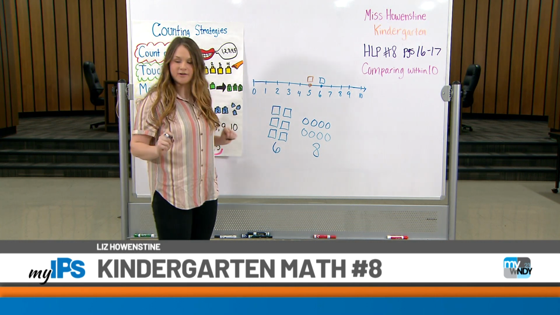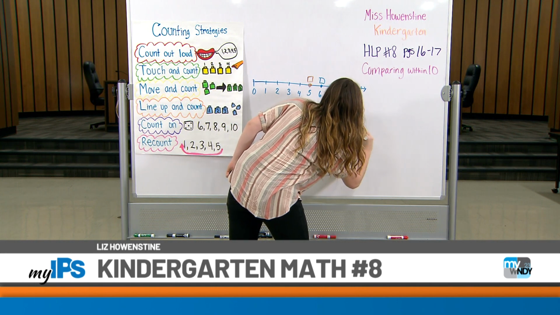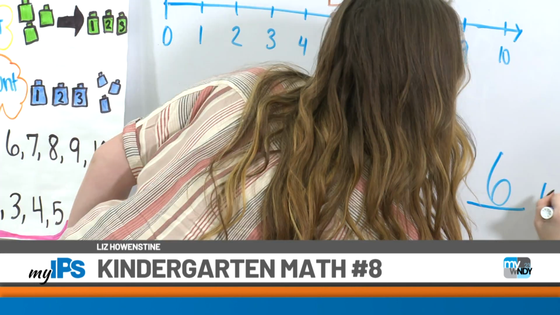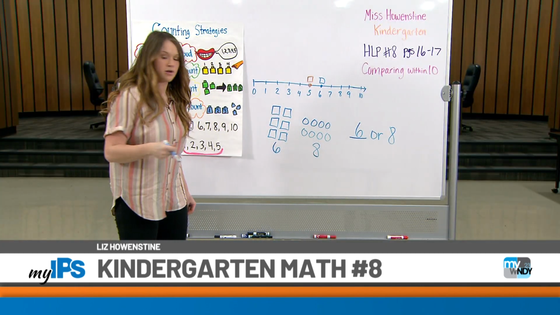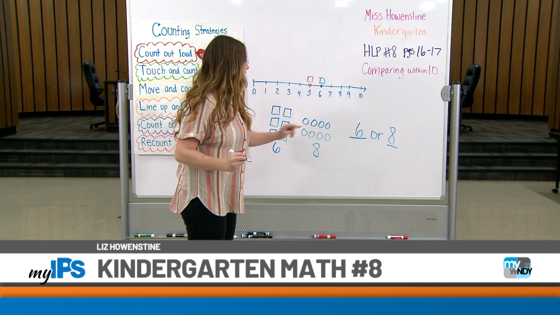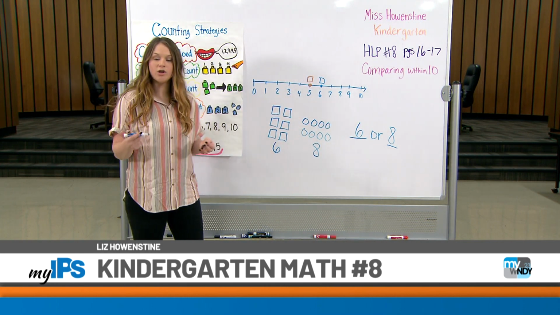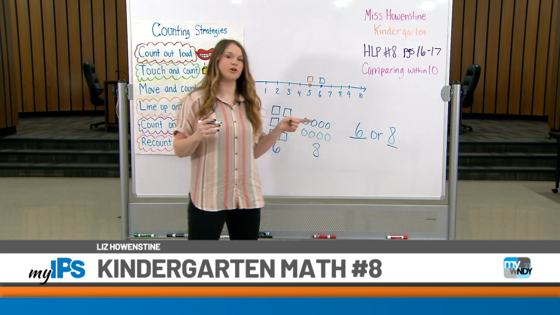Which group is smaller? Over here, on the right side, you have 6 or 8, and it's already written in for you. But you need to figure out, we counted 6 or 8, so which one are we going to circle? Because you're circling the number that's the smaller number.